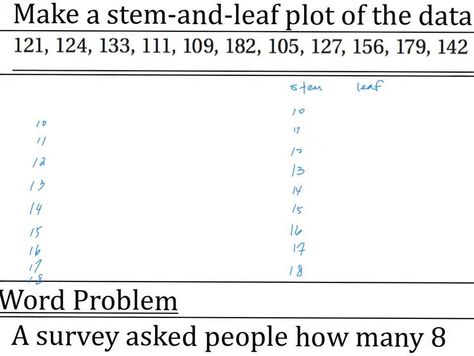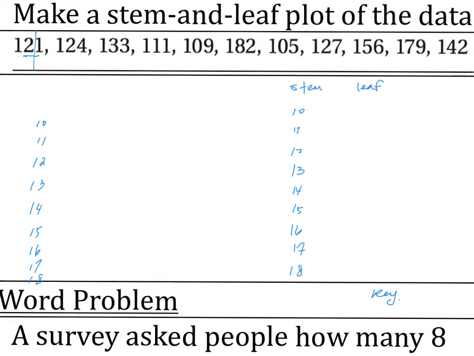Okay, when you make a stem and leaf plot of this data here, you want to first look at what you have. Well, there's 3 digits, and remember, the leaf can only have 1 digit, so you have to make the cutoff here. So I'm going to write down the key before I forget.